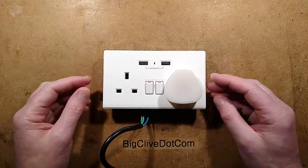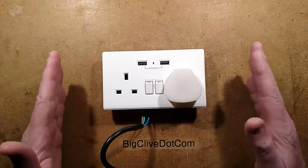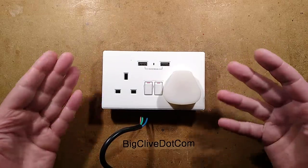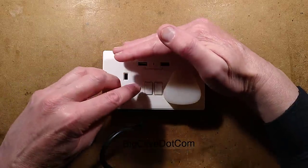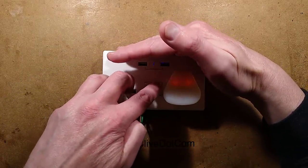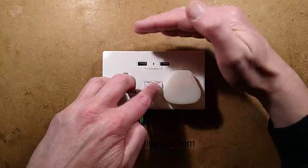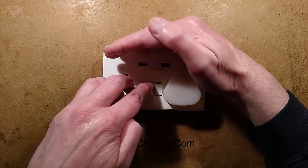This is a Wi-Fi enabled socket sent by David some time ago. I've lost the original communication but I believe it was described as an unreliable device — it wasn't actually holding the connection properly. The idea is that if I cover this over, you can see the neon lamp here. When you press these buttons you can toggle the output on and off, and there are two of them plus two USB sockets, with illumination that goes on and off with the sockets.